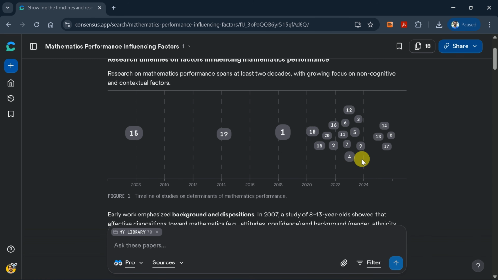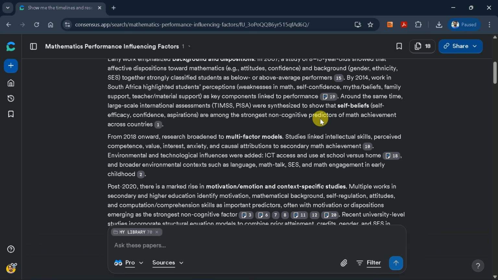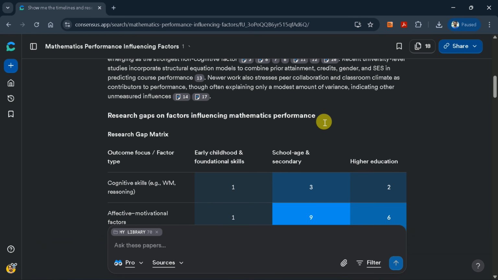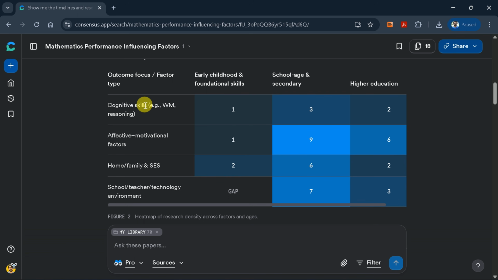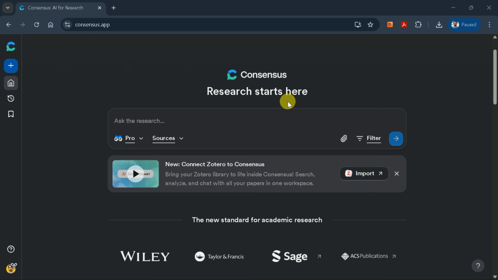What would previously have taken days or weeks of painstaking manual work can now be accomplished in a matter of minutes, freeing you to focus on the higher-order intellectual work that truly defines great research. Whether you are writing a dissertation, preparing a grant proposal, conducting a systematic review, or simply trying to stay current with the literature in your field, Consensus AI is a tool that deserves a permanent place in your research toolkit.